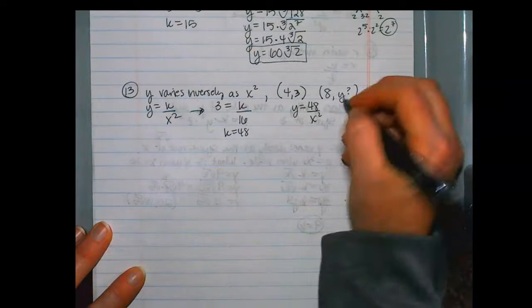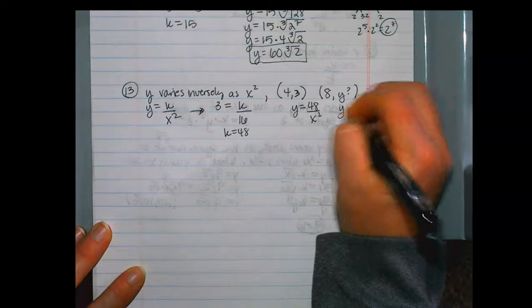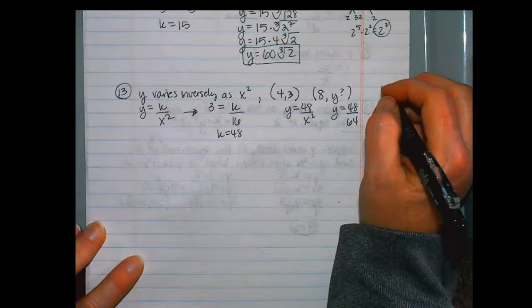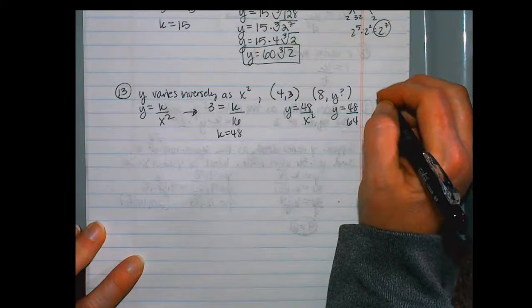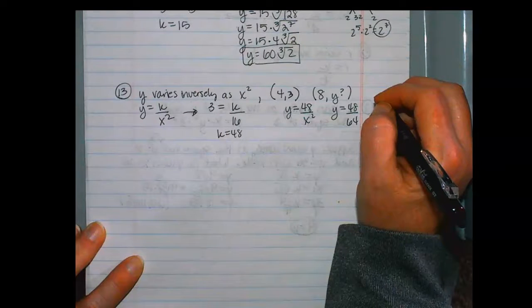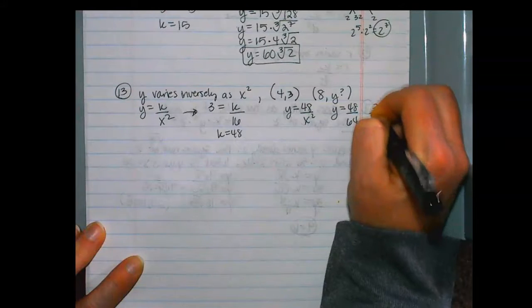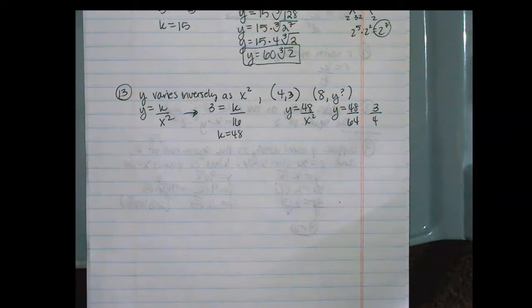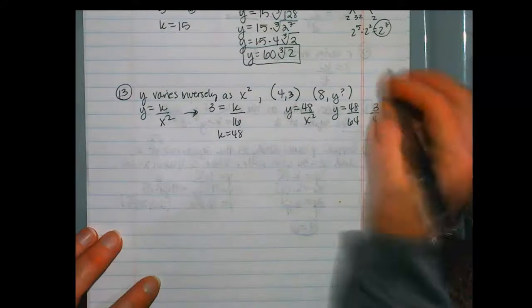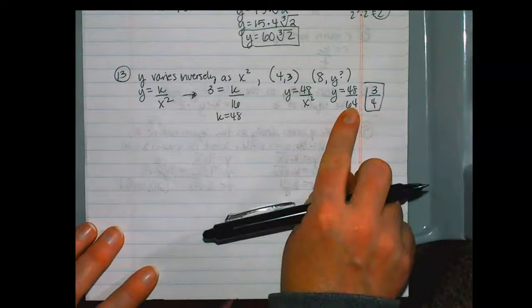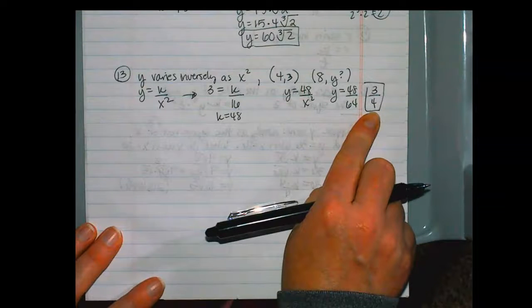Now when I work this out, I actually have to plug in 8. So I'm going to say y equals 48 over 8 squared is 64. And 8 goes into both of these. So that would be 6 over 8. So 16 goes into both of these apparently. That's going to be 3 over 4. So 3/4 for 13. They told me 0.75, but this is the same answer. You could have used 0.75 if you threw that in a calculator. I would hope that you could just go to 3/4 and be fine with that. All right, so we're still going.